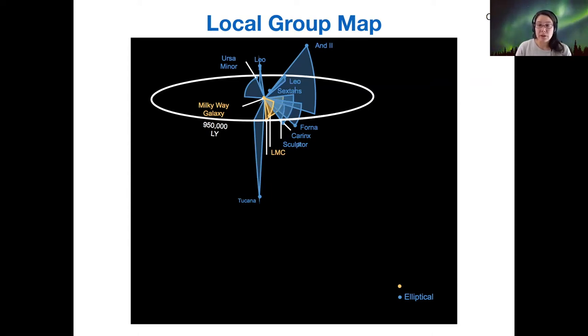Nearby in all these different areas, some above and some below this plane that we've drawn, are a whole bunch of other elliptical galaxies—Leo, Sextans, Fornax, Carina, Sculptor. These are all named after the constellation that they're found within. This is our neighborhood.